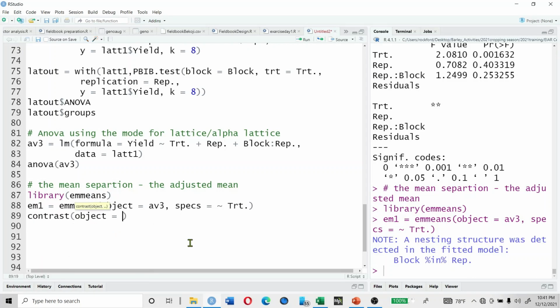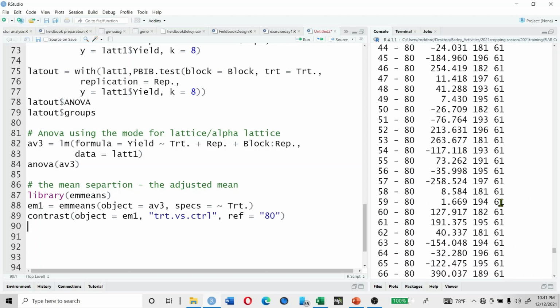Then in the contrast, we'll give the output of the emmeans, and then we should provide treatment dot versus dot control, and then we provide the reference. Which one is the reference? This reference can be, for example, in our case here the 18th genotype. So emmeans will test each observation in relation to observation 18, so that it will provide me such type of output, a very interesting output.